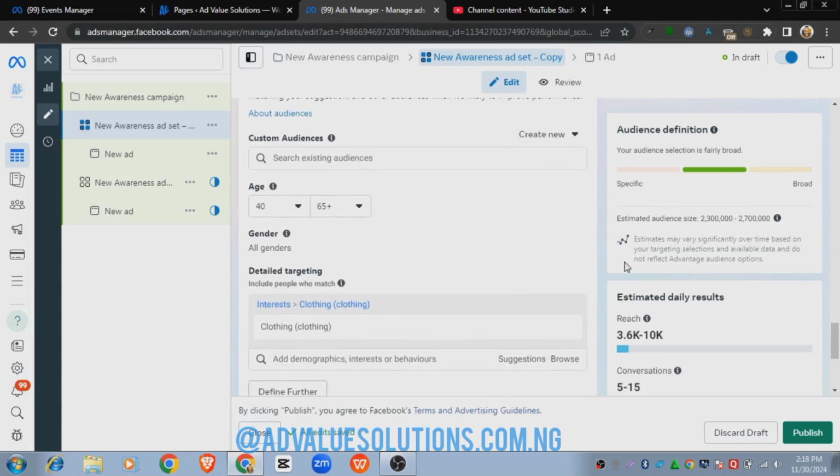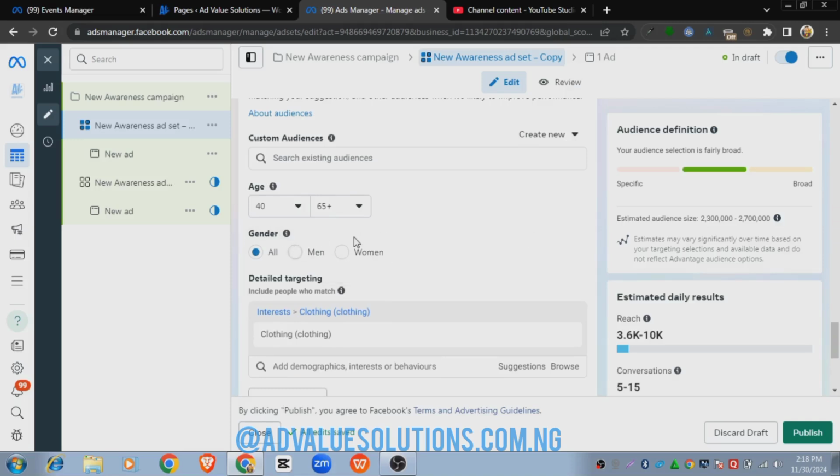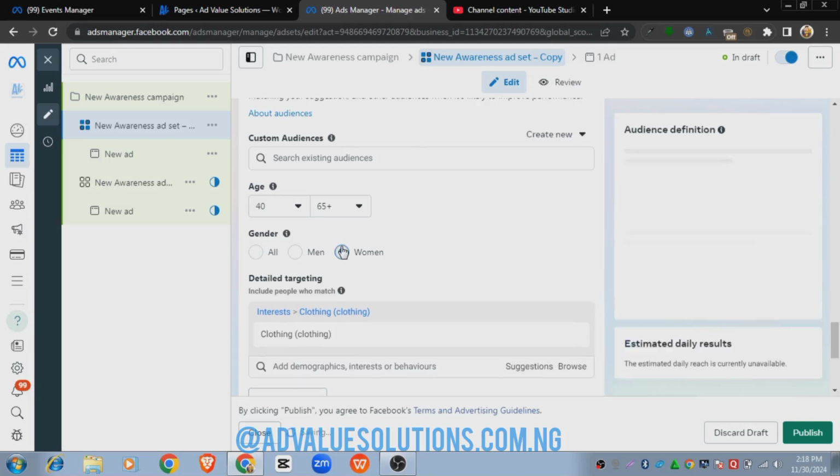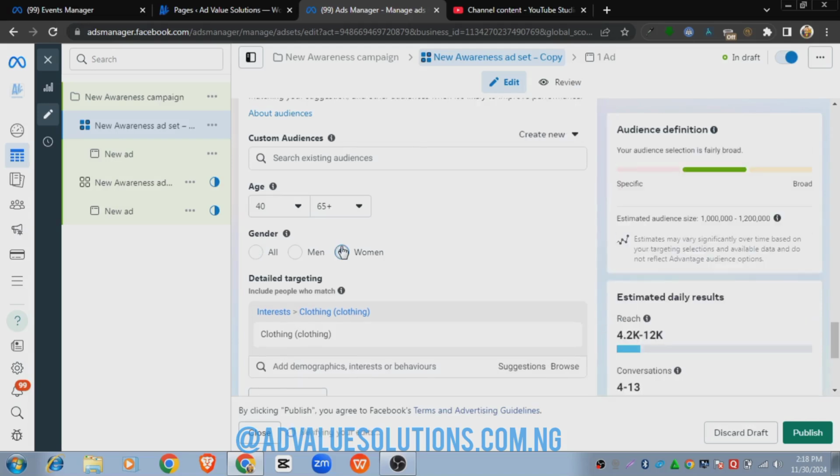If what you're selling is gender based, you can edit it here as well. Men, women. If you're selling clothes that is mainly for women, just select women. Don't say that someone can buy for his wife, all this kind of thing. They can buy for their wife, good and fine, but if it's only for women, just target women. Some men can buy it, but the majority of people buying this thing would be the women. Target them so that they can tell those people to buy it for them. I don't know if I'm making sense.